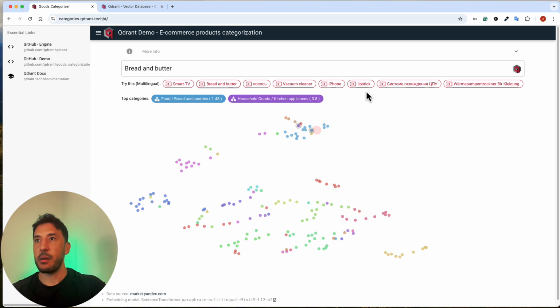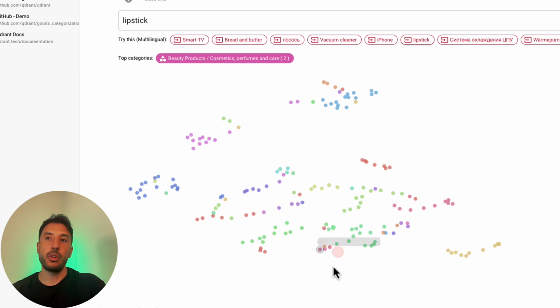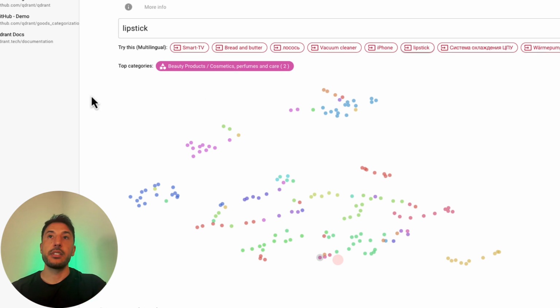Let's take a look at another example, lipstick. As you can see, it's all the way on this side, and all of the clusters here are going to be similar to lipstick. It says beauty equipment, health and beauty tactics, services in the field of beauty. All of this is in the same cluster, and therefore it did a much quicker job of retrieving the exact data that you were looking for, with way more accuracy compared to a traditional search, which would only match the keywords that the user is looking for. So that's the main difference between vector databases and vector searches, or semantic searches in this case.